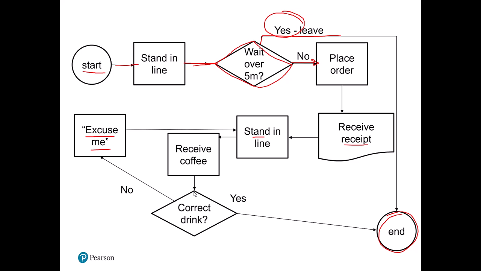Secondly, you have your other process. Are you making the correct drink? So, with this, you might need to think about some sort of process in a computer. Maybe when the order was placed, the wrong information was recorded. In which case, the excuse me step, you have to go back, change the order in the system, reprint the label, and then they have to stand in line again and then receive the coffee again. Or it could be that they did get the correct drink, but there's something wrong with the drink. I mean, there's a lot of different exceptions you can kind of think of at this process. But you think in terms of from the system perspective, how do you deal with exceptions with problems with the drinks?